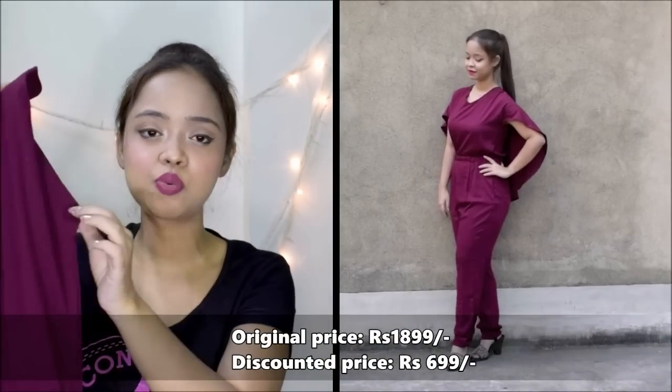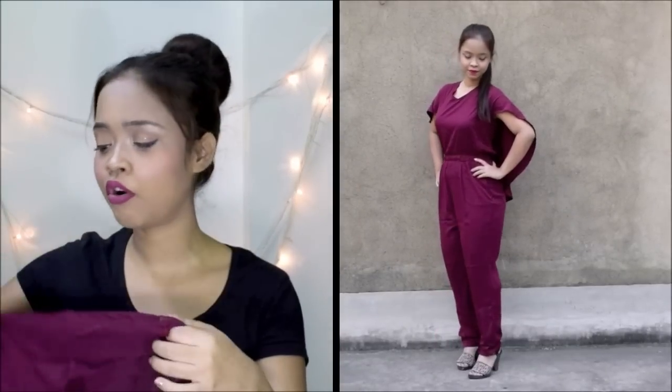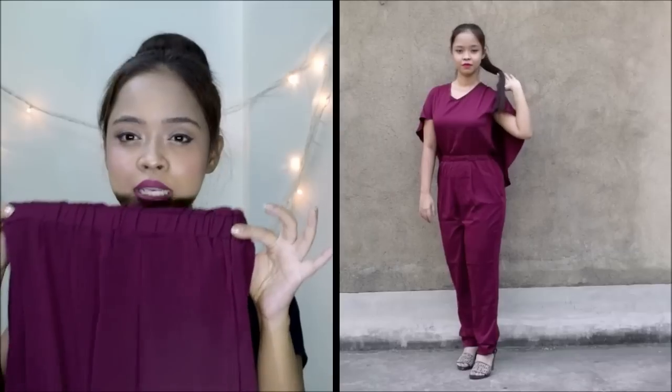Next is this cape jumpsuit. It basically has a cape at the back which is joined in front with a hat, so from the front it looks very stylish and the back is really awesome. The material is really soft and breathable, and I just love the color. The band at the waist is not too tight nor too loose — it's a perfect fit that holds on to your waist nicely and enhances your curves.